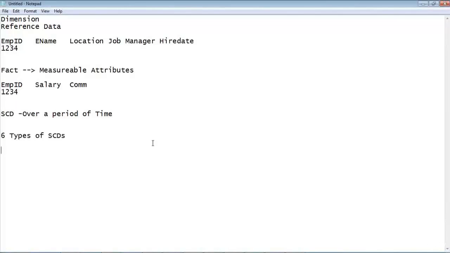Okay, so let's stick to type 1, 2, and 3 for now, because these usually suffice for most data warehouse requirements, unless you have some critical or high level data modeling which is done, with which you can combine all of this together in a single dimension, where when you're pulling the data from this dimension at the reporting layer, you pull that as part of a multi-dimensional reference data pool.